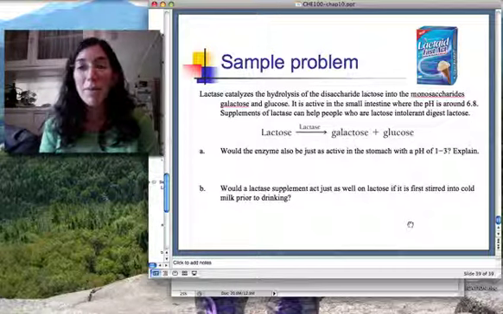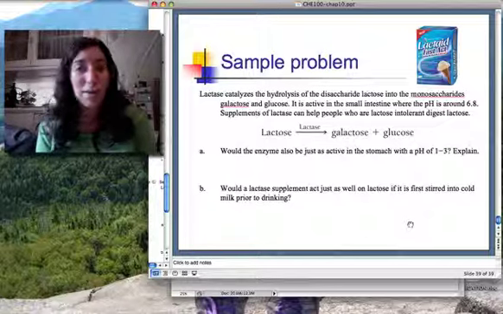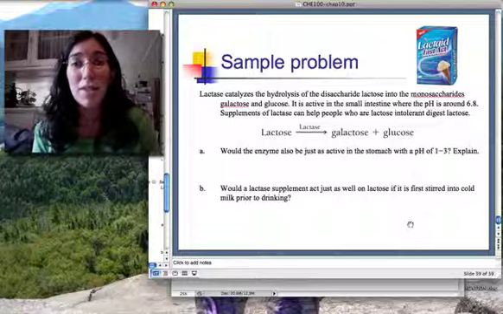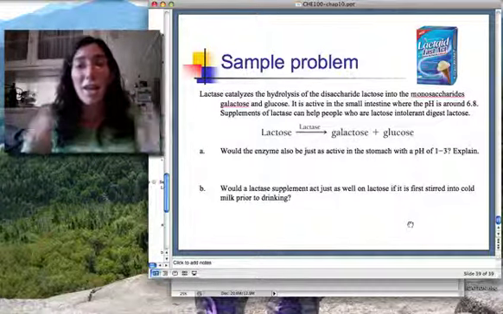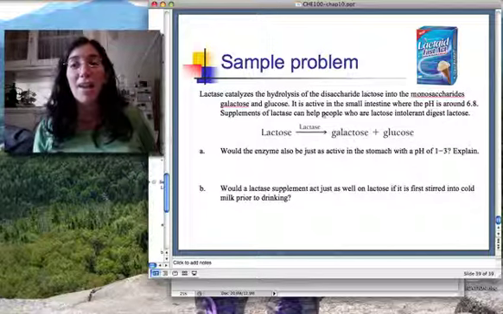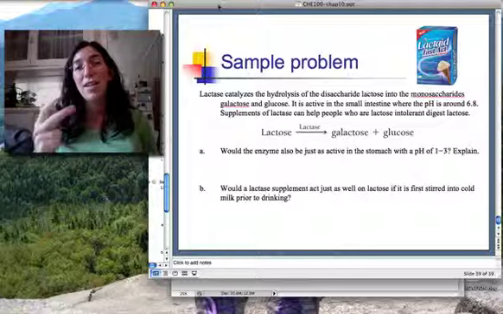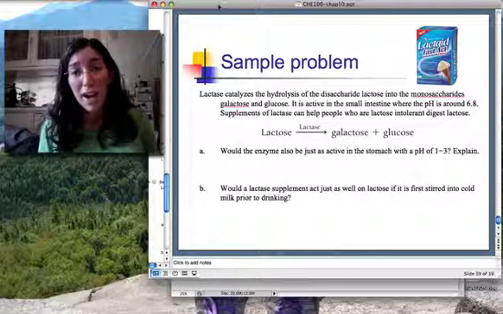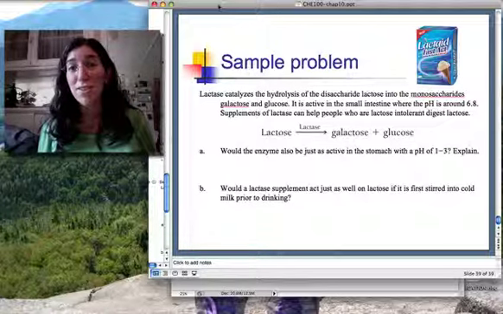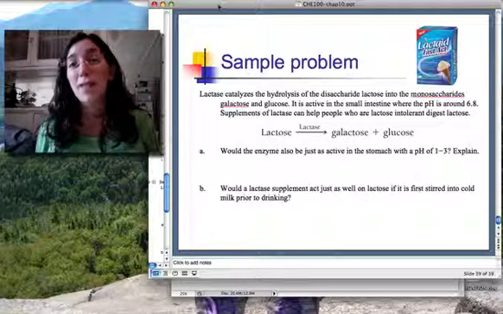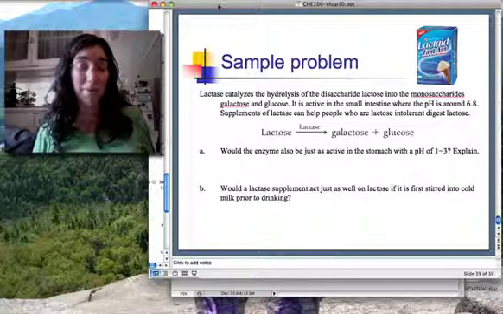But let me know, as always, by email if any of this material is troubling you, if you want me to work some of the problems, or if you're having any problems on some of the homework problems. Contact your local tutors and get help with the material. This test on chapters 9, 10, and 12 is going to be in class. It's not going to be a take-home open book test, okay? So you do need to make sure that you really are mastering this material, understand it, memorize it, and be able to remember it, okay?